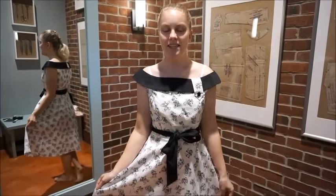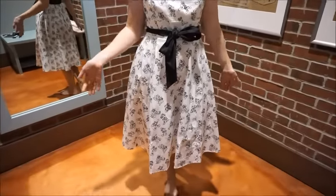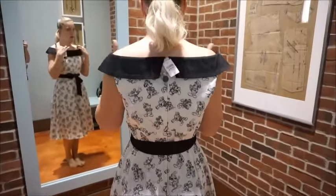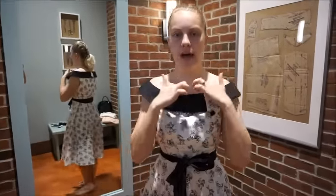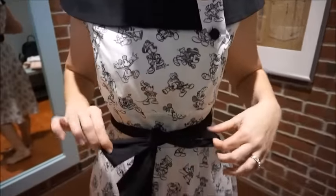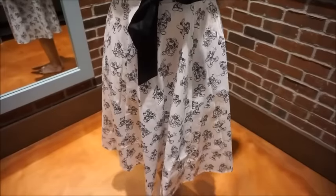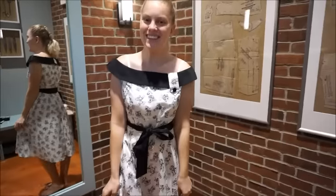So this is the Mickey's 90s sketch dress. I don't have crinoline on underneath, and this is a size larger than I typically wear — I typically wear an extra small, this is a small — so you can see on the top it's a little big, but it still gives you a good visual of what this looks like. It's got that boat neck off-the-shoulder-esque top with a sweet little button detailing and then a black bow to cinch in your waist. I think it's really, really pretty. This one is $128.